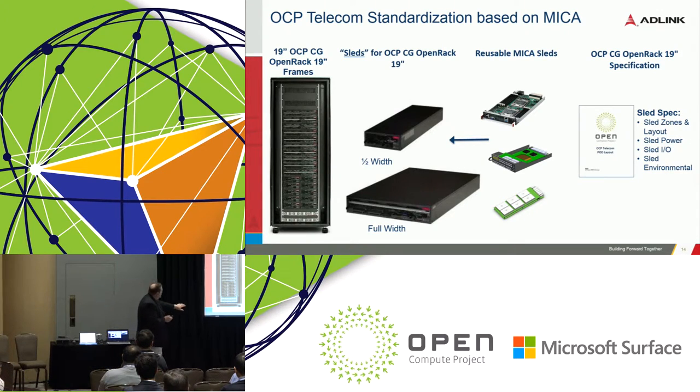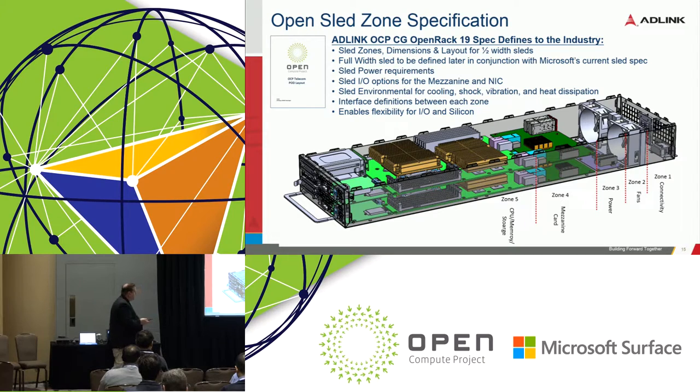The picture paints a thousand words. This is the spec Rate Assist has done for the full frame — the sheet metal and interfaces for half-width and full-width sleds — and we're defining everything inside these sleds. We're defining zones: the first three zones are really the environmental aspects of the sled. In the telecom world, there are many different characteristics expected — power, fans, cooling, and hardened hardware for earthquake protection, and certain NEBS-grade arrangements that will fit into the sled.